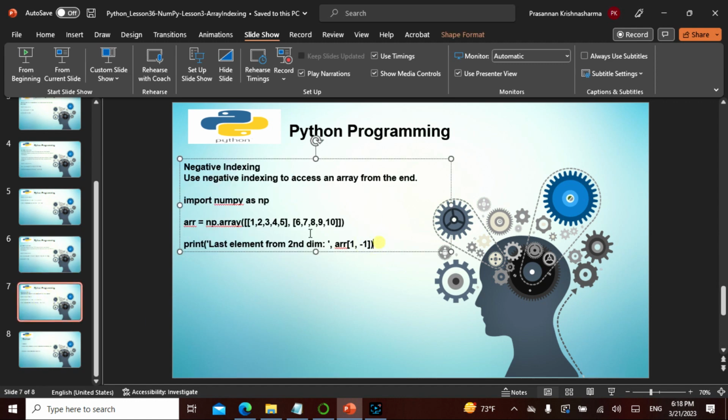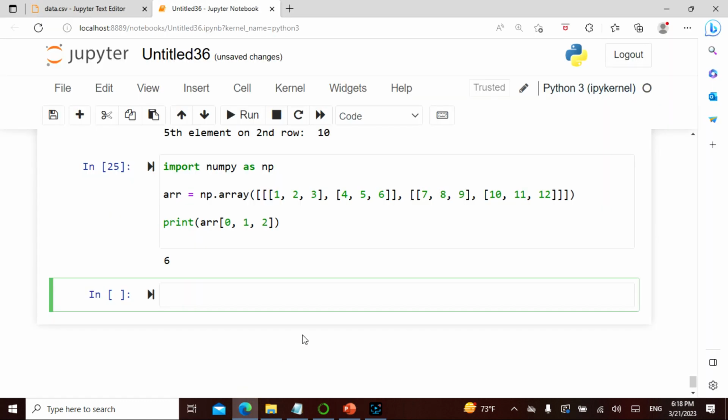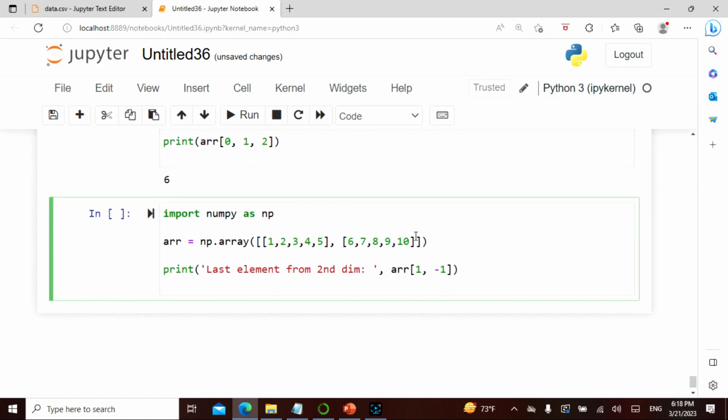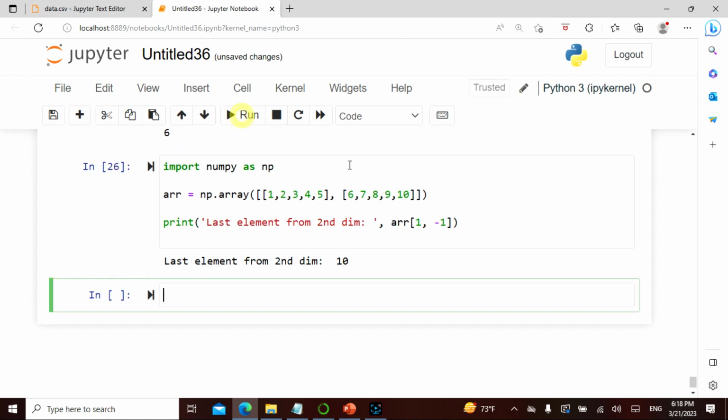Now negative indexing. We already saw how it goes from the back. Let's do this one more time. Basically it comes from here. Let's see the last element of the second dimension, which is this 10. Yes, the last element of the second dimension is this, because -1 is this.